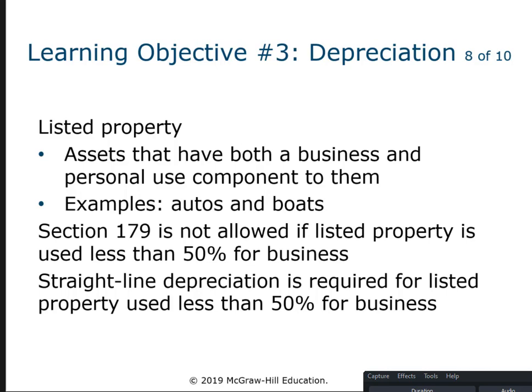And you have to use straight line instead of the regular tables. So there are some restrictions. Again, not overly serious restrictions, and they still only apply really if you use it for 50% or less. But you've given them information that makes it relatively simple for them to look at and compare to the actual documentation as to how much you've used that asset, and therefore they can disallow that depreciation deduction relatively easily on listed property.